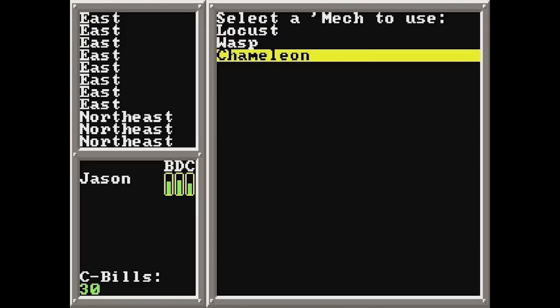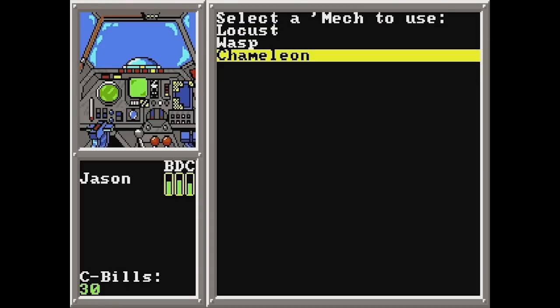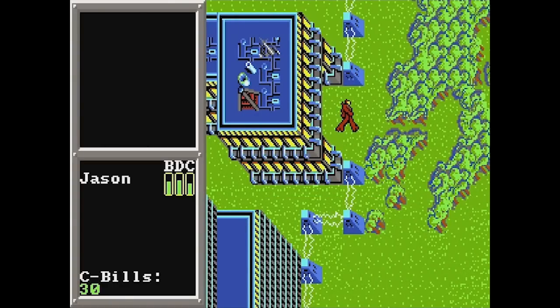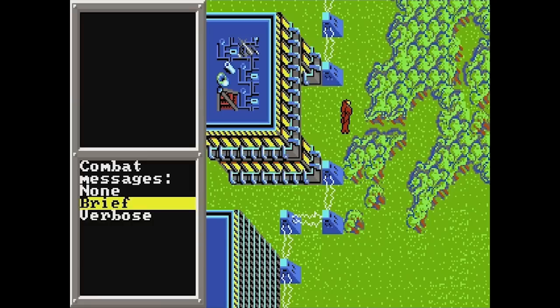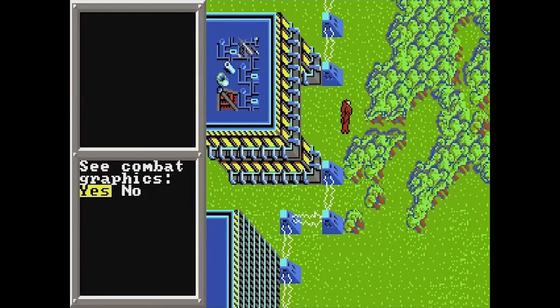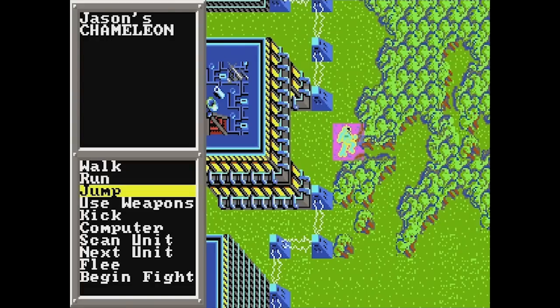So we actually can't have the computer fight for us. You'd be really dumb to pick a Locust fighting a Locust. Pick the better mech. It's always the Chameleon. Until further notice, I'm piloting a Chameleon. I piloted a Wasp once just for fun. Sure, verbose. Show me combat graphics. And other than that, okay, here's what we're going to do.